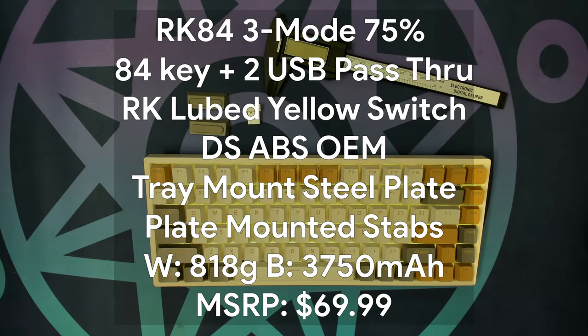Just the specs. Today we're taking a look at the Royal Kludge RK84, a three-mode, 75% mechanical keyboard in the Macchiato white colorway. This keyboard is a tray-mounted steel plate that includes plate-mounted stabilizers and two USB pass-through ports that can be used when plugged into USB. It is preloaded with yellow, milky bottom, and clear top pre-lubricated RK switches. It is loaded with a 3750 milliamp hour battery and weighs 818 grams.